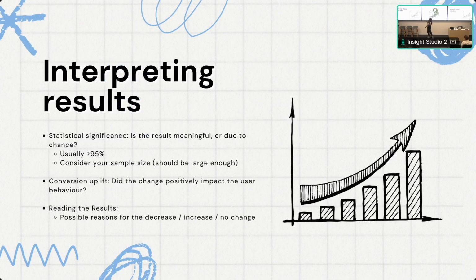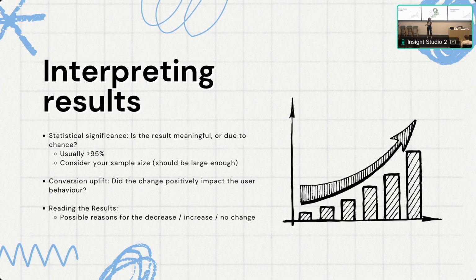Statistical significance. Okay, so I've mentioned it a few times. So what is it? Usually when something's 95%. In these tools, it'll highlight in green and say 95%. It's enough to say, yeah, this is because of this change that this is happening. And usually when you put your results in, you'll put the statistical significance in brackets so people know that it's accurate.